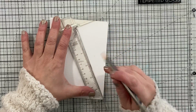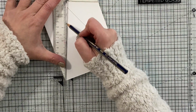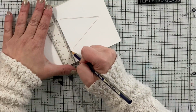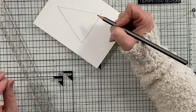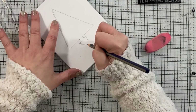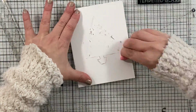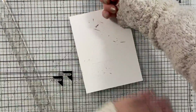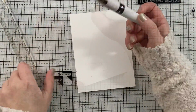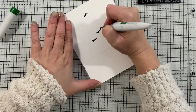I'm going to show you some of the footage from when I did the screen sharing while taking the class. But this is going to be a Christmas tree. I can't draw a straight line, so I'm grabbing my ruler. Anything with a straight edge would work. You could probably use the edge of a piece of cardstock if you wanted to. Then I'm going to add the base of the tree. And I'm following along. My computer is off to the side, so I'm following along with what the instructor's doing, but tweaking it to however I wanted it to look. And then I'm going to erase those pencil lines because I don't want them to show up in my card.